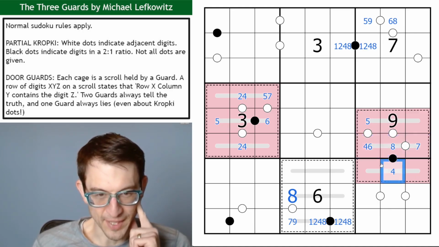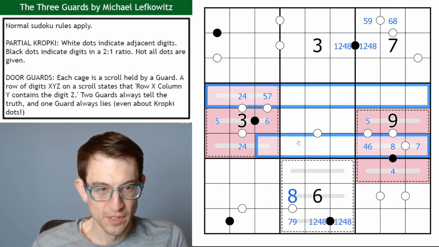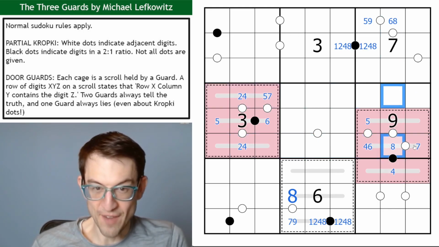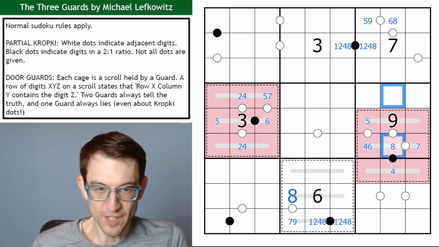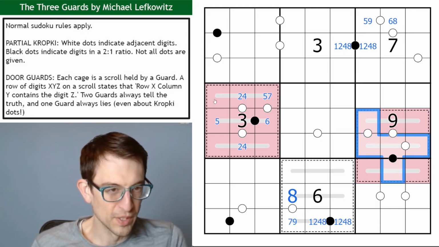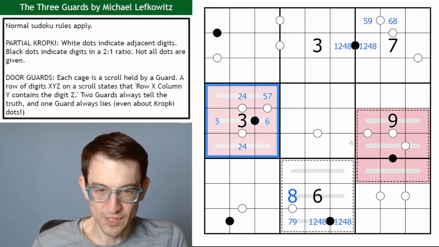Let's think about this index line. So row 4, 6, that's these rows. Column 8, so that's these two cells now have to be this. Yeah, that doesn't work. Because if this is 4 or 6 in column 8, that can't be this digit because they're in the same box. So this is the liar. This is the liar. Boom. This is real. So I can put all those digits in for real.